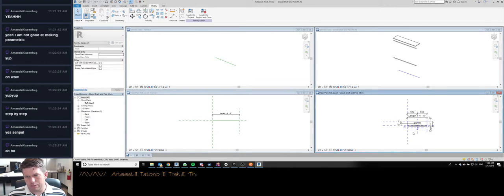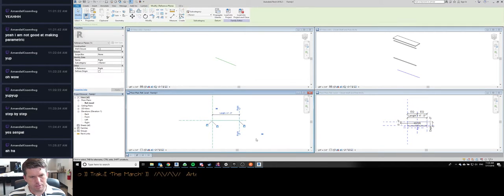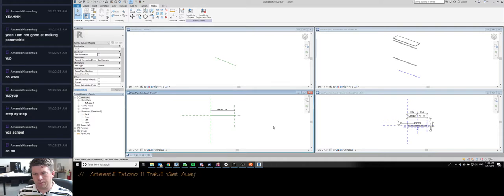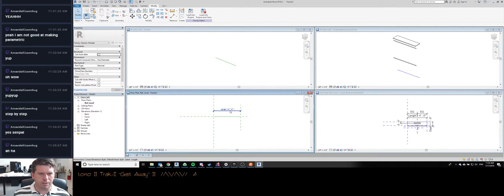So there's a few things you want to keep in mind. Okay, if I click this, we can see that it is the left reference, and it's given a name, left. Okay, if I select this one, it's the right one. One of these is left. Yep, left right there. The other thing that we want to note is that this says defines origin. If we select this one, it also says defines origin. So when I'm drawing a line, that's how I know what the origin of this family is. It's where I begin my click, and then when I end my click, it's going to be over here. Right?